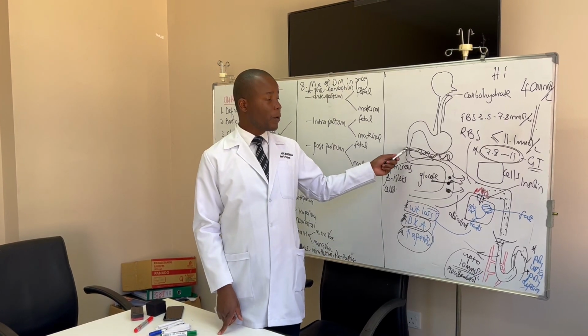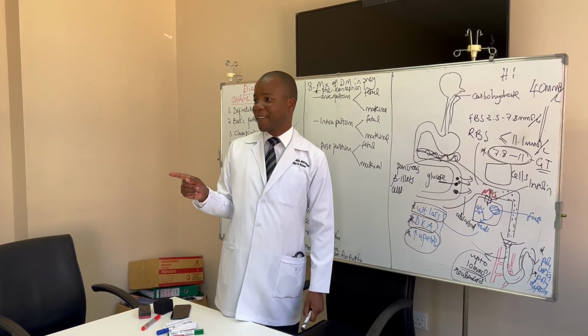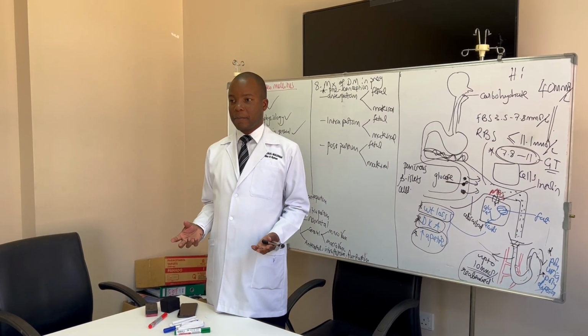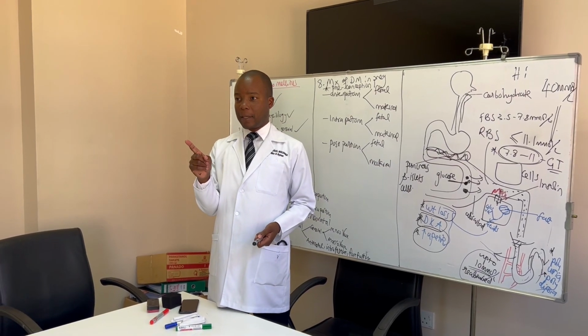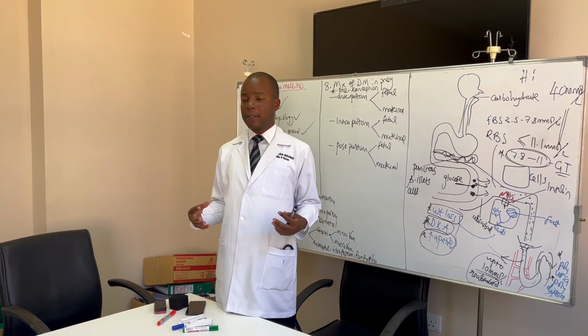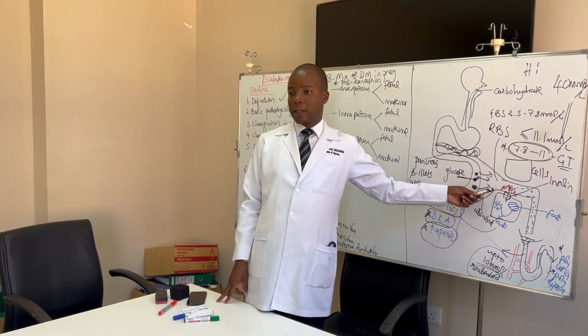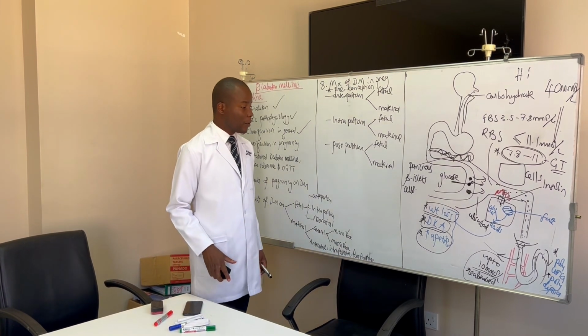If you are producing more insulin, what will happen? You will start gaining more weight because insulin is an anabolic hormone. At the same time, it will cause a lot of hypoglycemia because you're just producing too much insulin. But metformin works by a different pathway. So just sort of highlighting the differences in these two common medications.